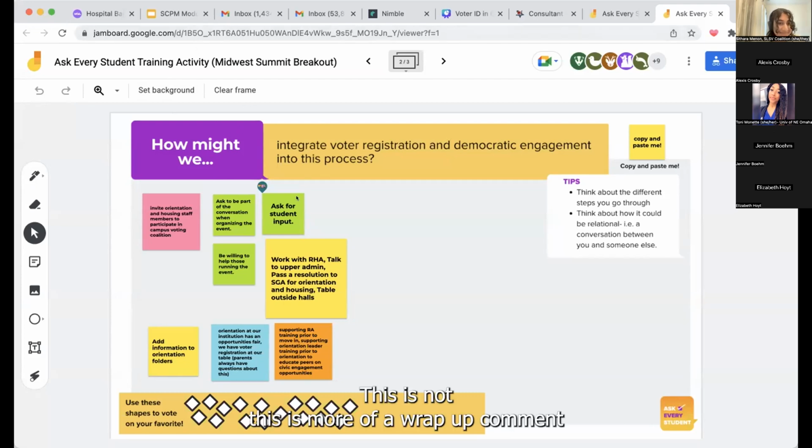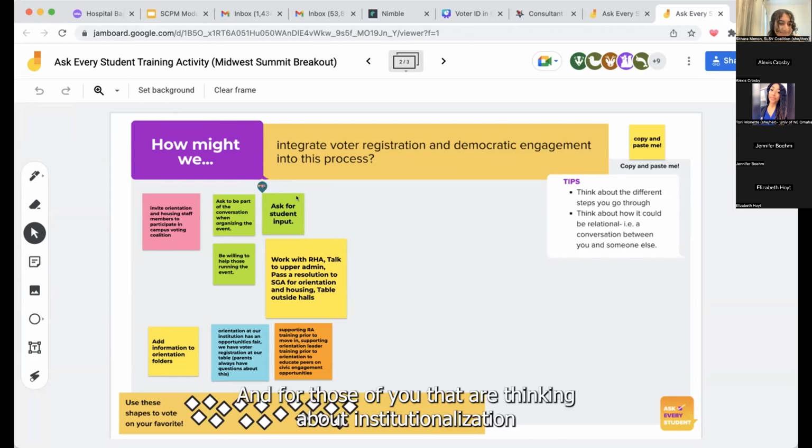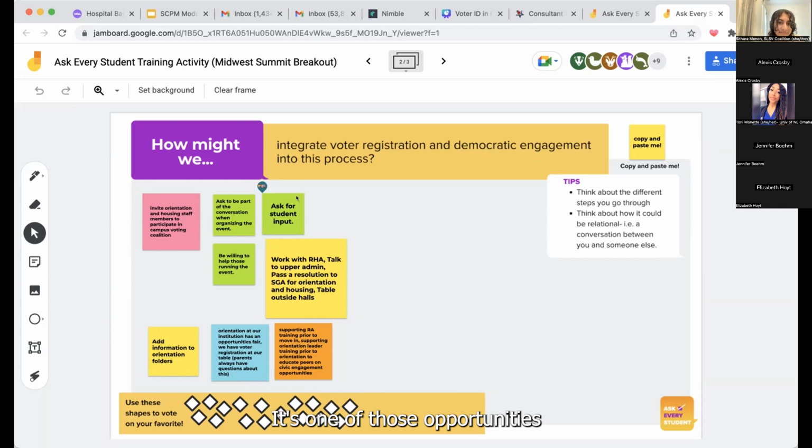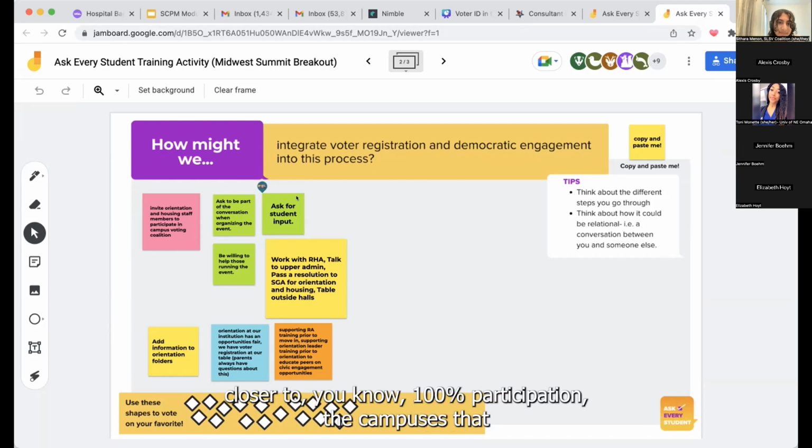This is more of a wrap-up comment because we're going to be back in the main room soon. Thank you so much, Shethar, for your presentation. And for those of you that are thinking about institutionalization and making moves forward on your campus, Ask Every Student in particular is one of those opportunities and resources that helps push campuses closer to 100% participation.